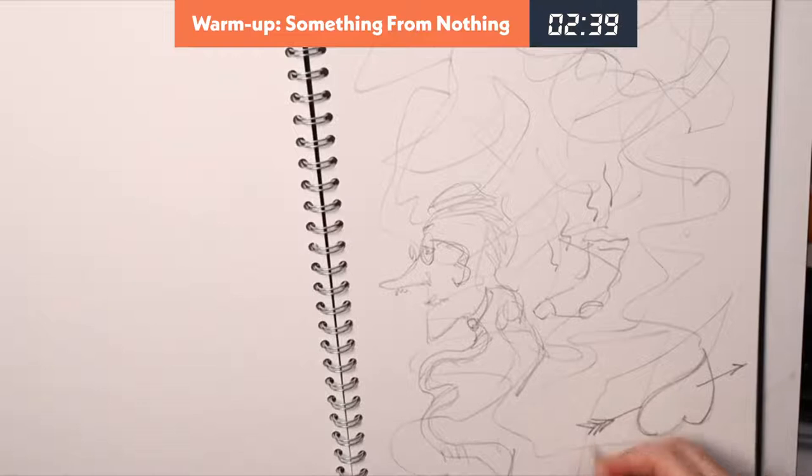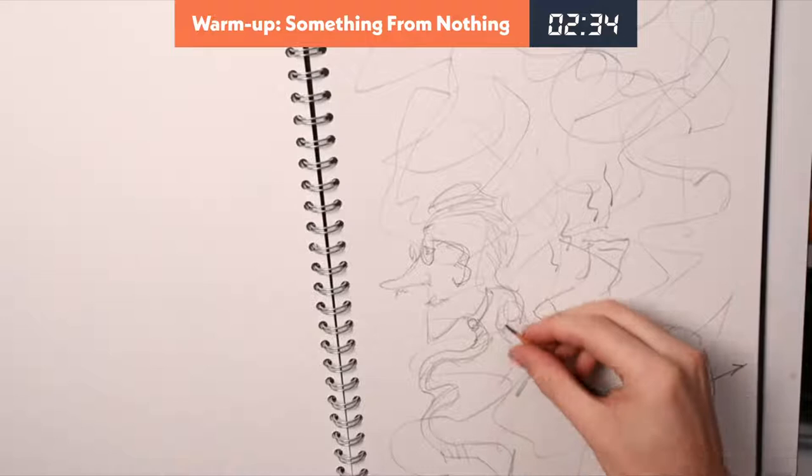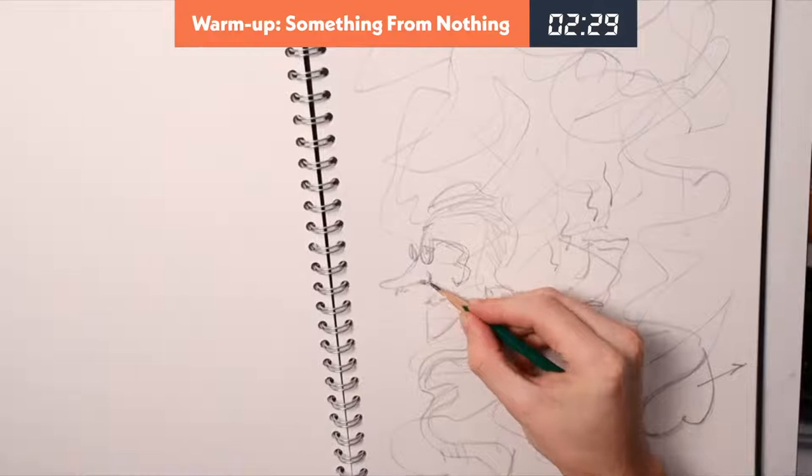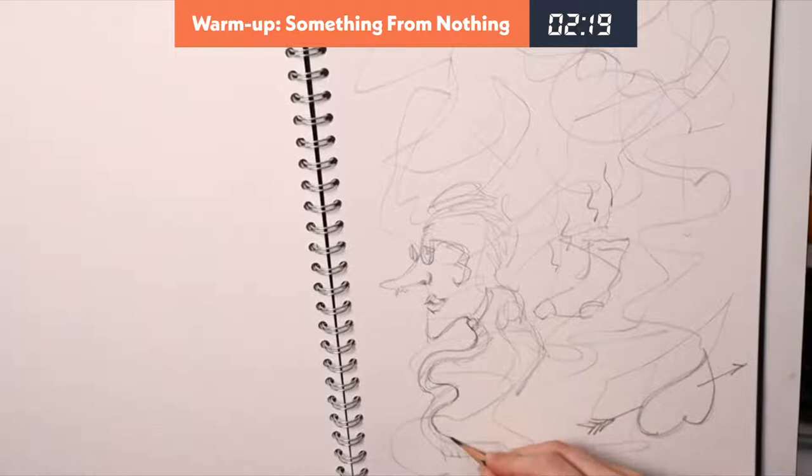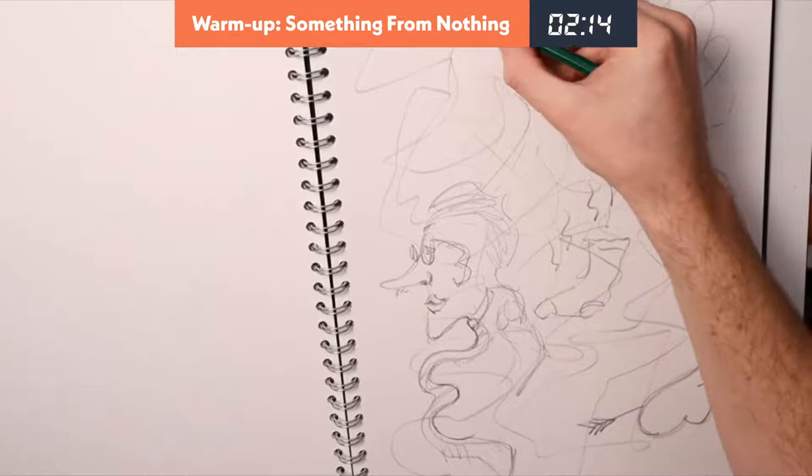A couple more minutes, so you can either carry on rendering what you've done, make it look really nice, or just keep going around and keep finding interesting things. That looks like a flag. Flagpole.